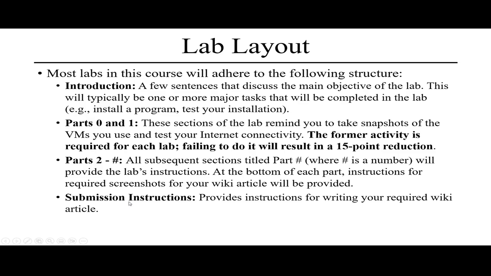Finally, at the bottom of your lab document, you have submission instructions. Each lab will have specific instructions on what's expected of you in your wiki article. For example, there will be a little writing where you write a little bit about the topic that you study in this lab. You'll need to provide the instructions, and then some other steps you'll need to complete. There are some general requirements each wiki article will need, and there's a document on Canvas for that as well.